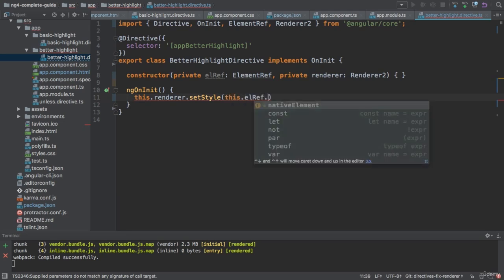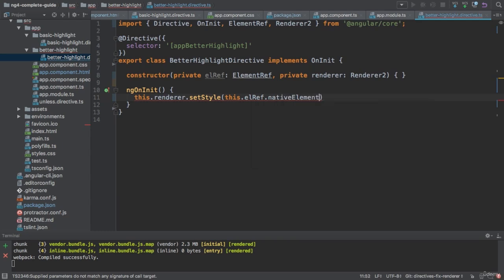Now with this import added here, I can use this element ref here by calling this elRef. And here I then want to access the native element. And that's important. We can't pass the reference itself. We need to get access to the underlying element and pass this as a first argument here to setStyle. Now setStyle takes a couple of other arguments. We defined which element we want to style. Now we have to define which style we want to set. And that would be the background color in our case. With the style property defined, the third argument we pass to the setStyle method is the value we want to assign for this property.